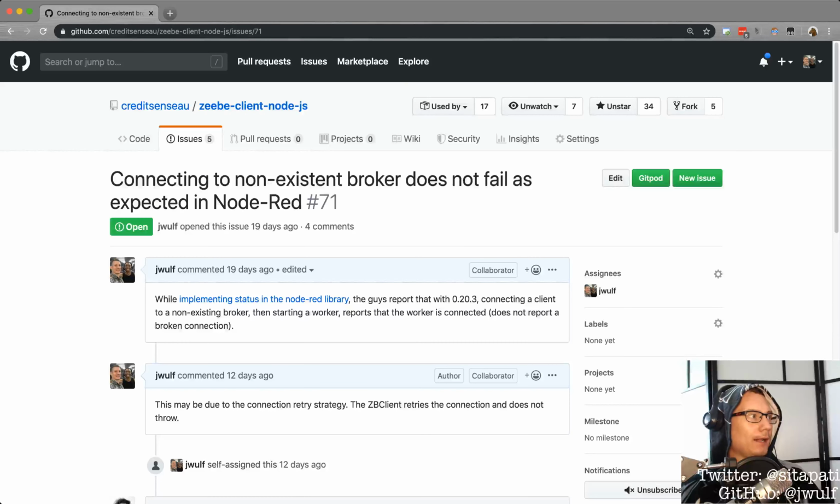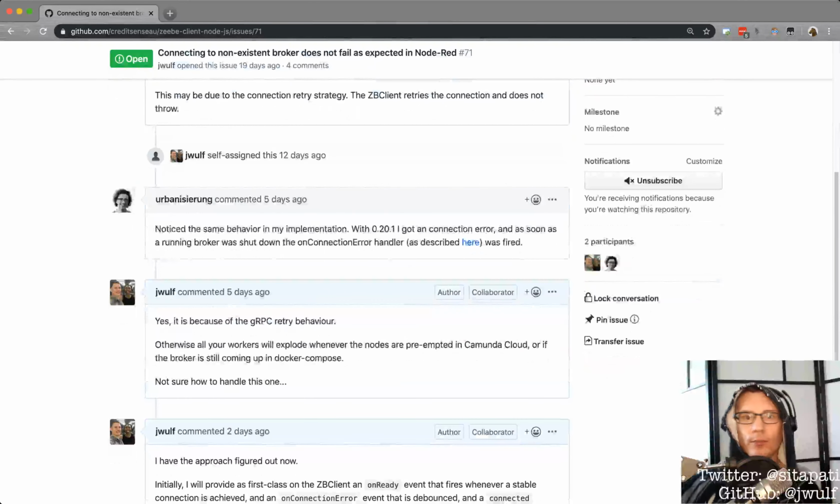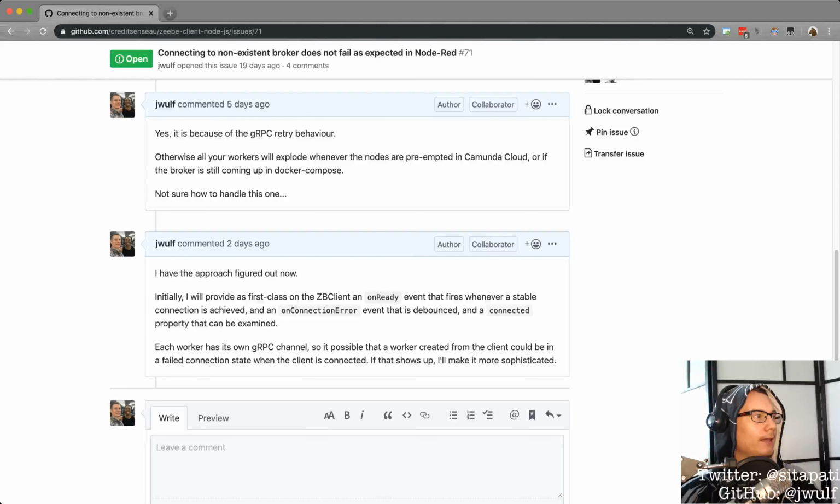So basically what happens is that we added a gRPC retry strategy to the library, and what that does is when your client application loses connection to the broker, it just continually retries. But the side effect of that is that there's no way for your application logic to be notified that, hey, the connection failed. So Node-RED doesn't update to tell you that this connection doesn't work. And then the other thing that happens is that in Command Cloud they also can't tell that the connection failed. So it took me about 3 days to figure out what I was going to do, and then I figured it out. This is what I'm going to implement today. Okay, let's do it.